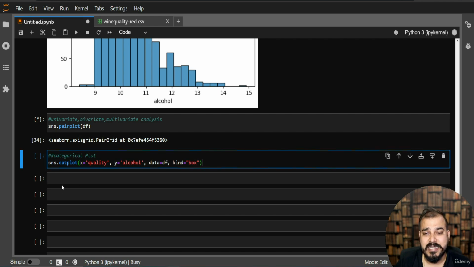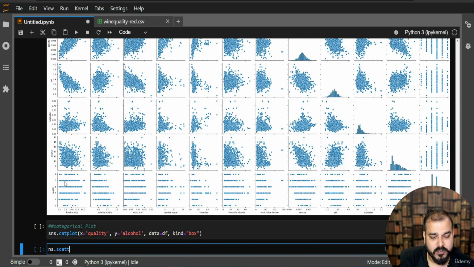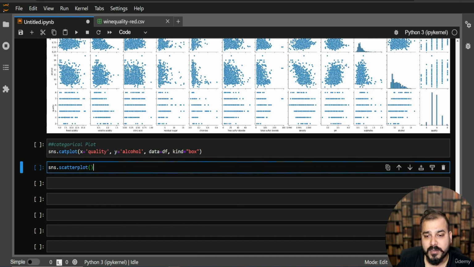You can also use a scatter plot. In Seaborn you also have something called a scatter plot, sns.scatterplot. Let's say I want to see a scatter plot with one feature like alcohol, a numerical feature. Specifically in a scatter plot, we use numerical features. So let's say alcohol, and the other feature that we want to use is Y, and let's say over here I have pH. Since quality is basically determining your output category, here I can use the hue parameter, which will be a categorical value. So quality I can assign over here. And finally my data will be df.